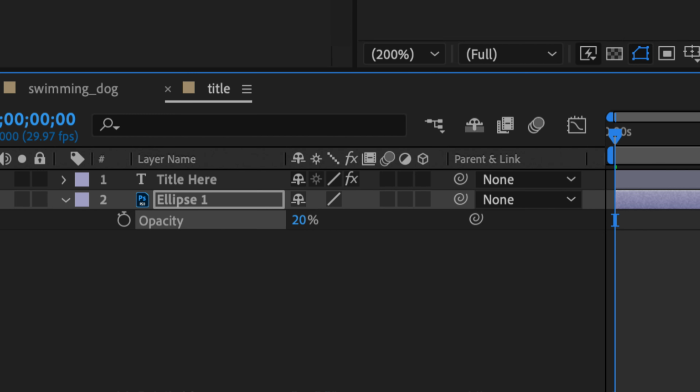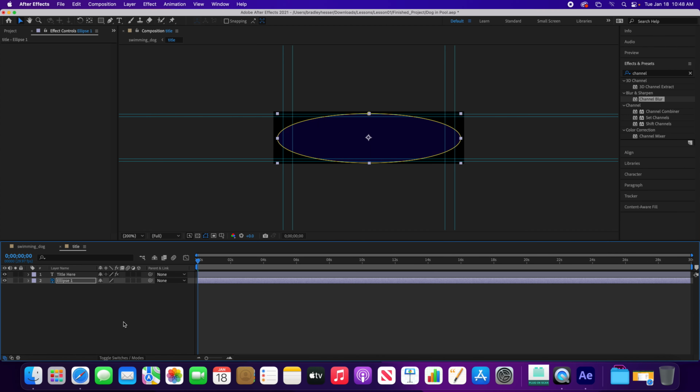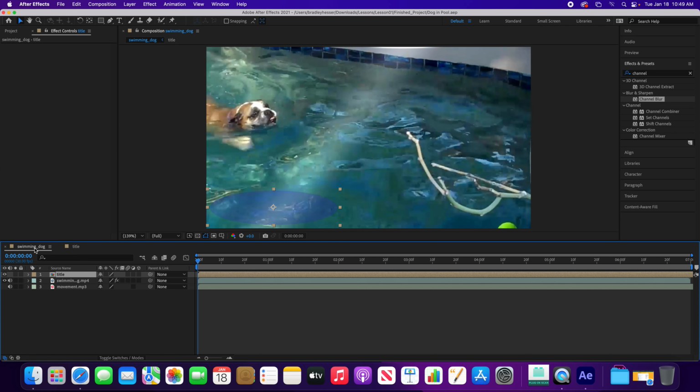Unless you want it to look more pronounced, and you can do that as well. Once that's in there, I can hit T once again. It will just toggle that closed. So then we can see what's here. I'm going to save that, and we'll jump back over here to swimming dog. Now you can see how it goes in there and begins to work with what's there.